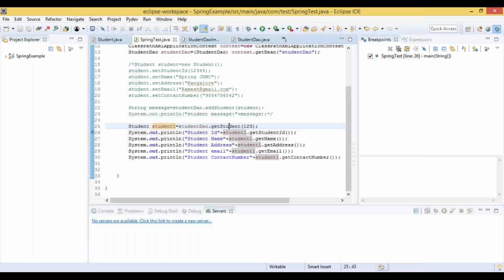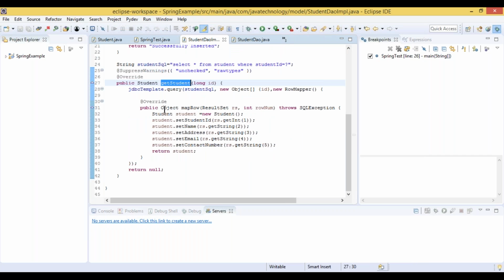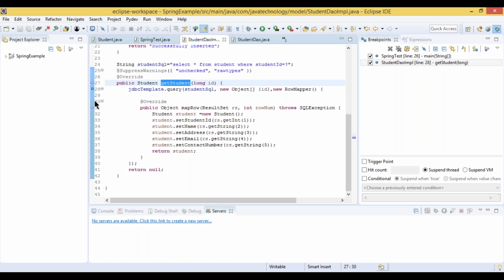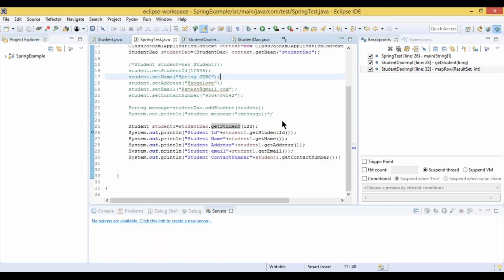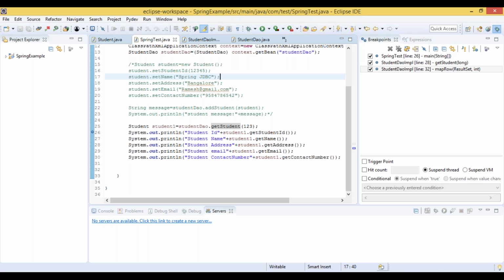Open our get student. So now what we need to do? Just put a breakpoint here, and here. Now the same program again I'm trying to run within the debug mode, so that we can find exactly where we are making a mistake.